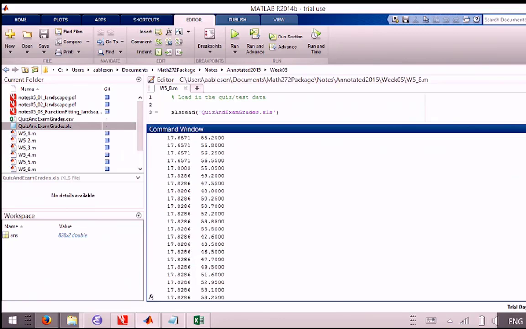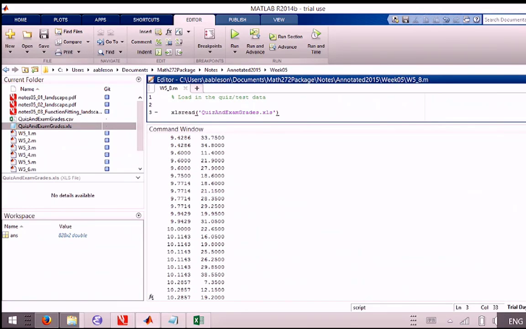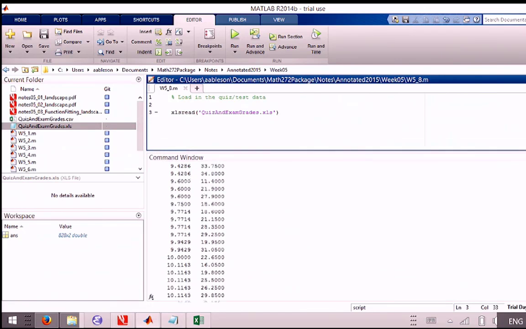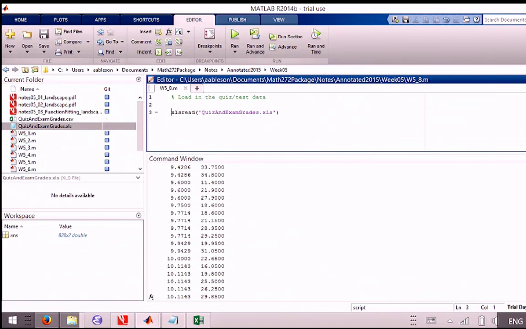So we actually have a matrix of data here, lots of rows, 2 columns. What we typically do with this is not just display it, but give it a name. Let's call it D for data. Just to contrast, seeing as we have the CSV file, which is a text file, not binary, you would say D is equal to csvread of the same thing except with a CSV extension, and that would give us the same answer.